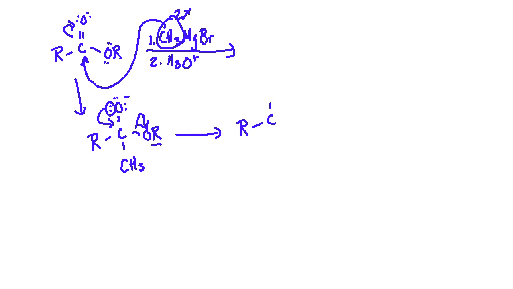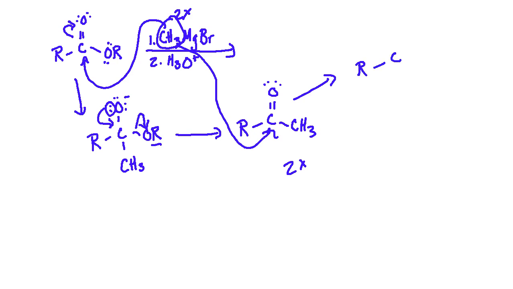So this is similar to what we saw with the acid chlorides in the first lecture. So now I've got this CH3 here. Because this is a ketone, I'm going to expect the Grignard to do the same sort of behavior again. And what I'm going to finish up with, the final product, is going to be R, C double bond O, and then, I'm sorry, not C double bond O. That's my mistake. It's going to be a tertiary alcohol. Okay, so CH3, CH3. All right, so that would be the tertiary alcohol that would result in this case.